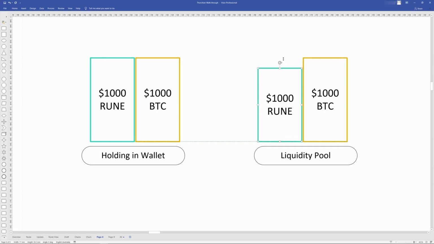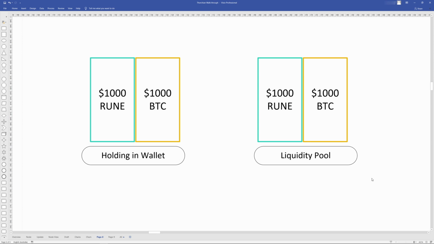Thus, when everything's all said and done and all the movements are done, your $2,000 that you deposited may be less than $2,000. So let's say you lost 5%, or $100, during the rebalancing process. This would be your impermanent loss, or the loss when you withdraw. For the technical people out there, I'm just using some nice round numbers to get the point across. So in this case, your impermanent loss is, say, $100. The main point to understand here is that you're worse off being a liquidity provider than just holding to the tune of $100. And that's the risk you take on by being a liquidity provider.